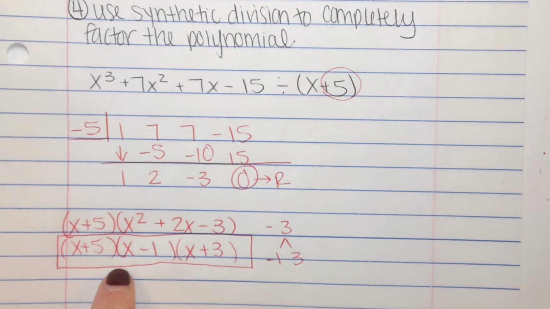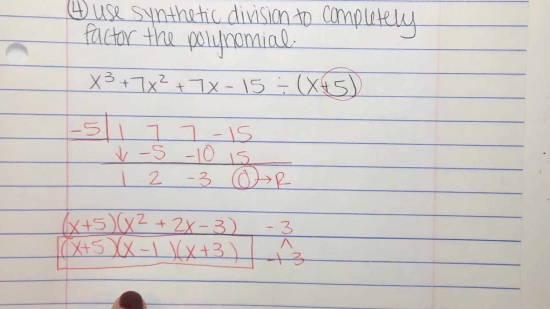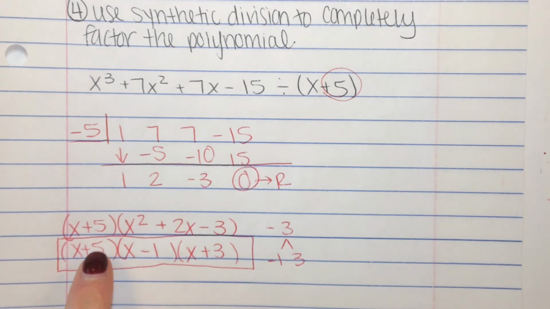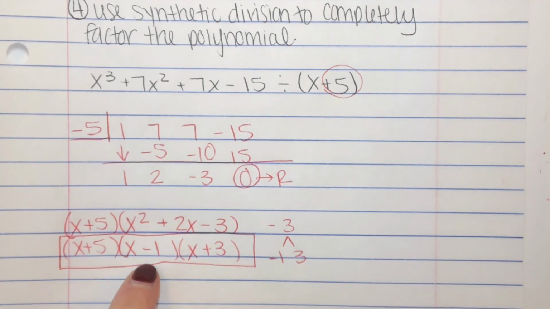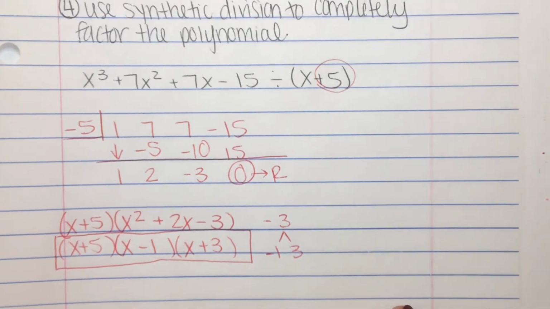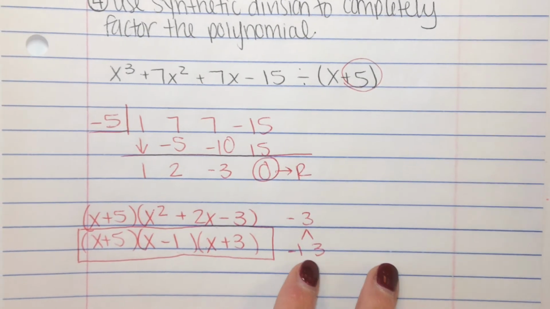Now, the thing to note on these problems, or depending on what Math Excel gives you, it may already have this x plus 5 there in your answer. So you might just have to type in those next two. Just make sure you look and see what's already given to you.